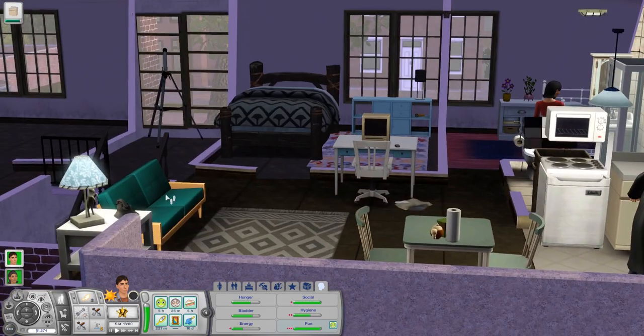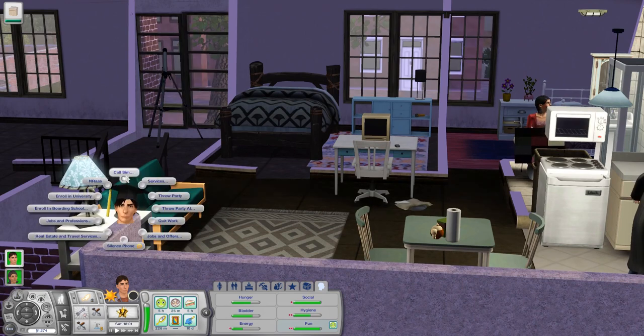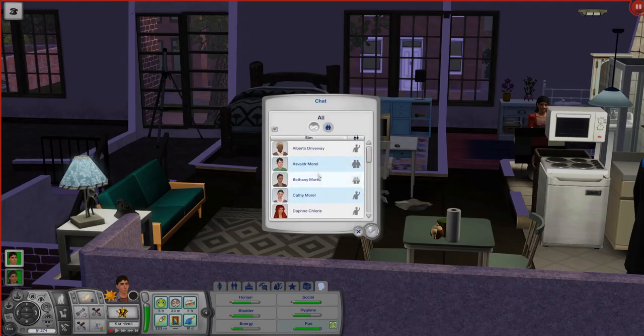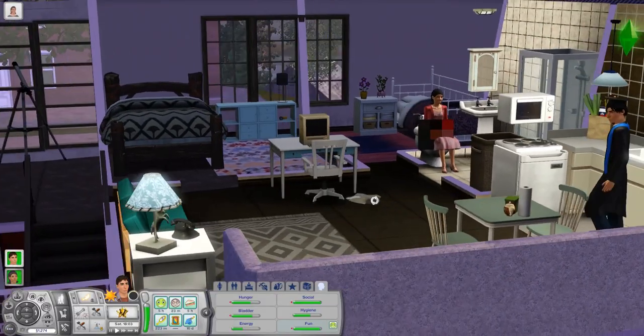Hey, why don't you call your mom after you finish that one? Chat. He's not very good, like, this is his dad, so he's almost at the end of the list. This is his cousin, and this is the sister. But call your mom and tell her you graduated.